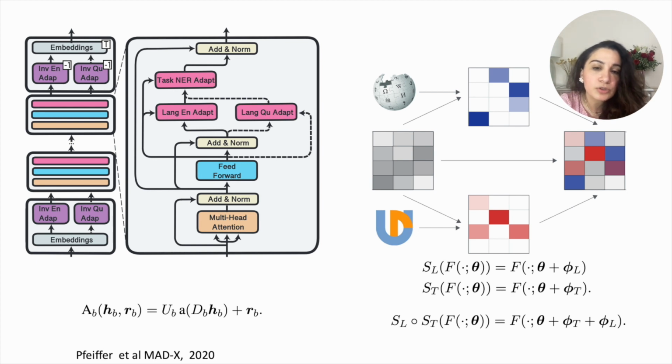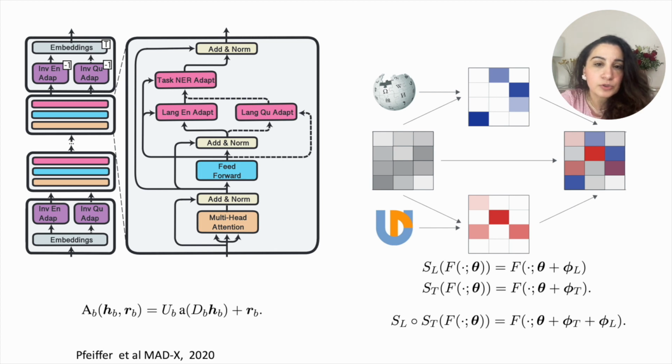Now let's talk about adapters in more detail. An adapter layer consists of a down projection followed by an up projection and is inserted after the feed-forward network of each transformer layer. The equation on the bottom left illustrates how this is done at a transformer layer. The hidden state is input to the down projection D, and the output is input to a nonlinear activation function A, whose output is then input to the up projection U, and the result is then summed with the residual connection R. The left figure is an example from MADX, which is the adapter-based baseline used by the authors to evaluate the performance of the lottery ticket sparse fine-tuning method.